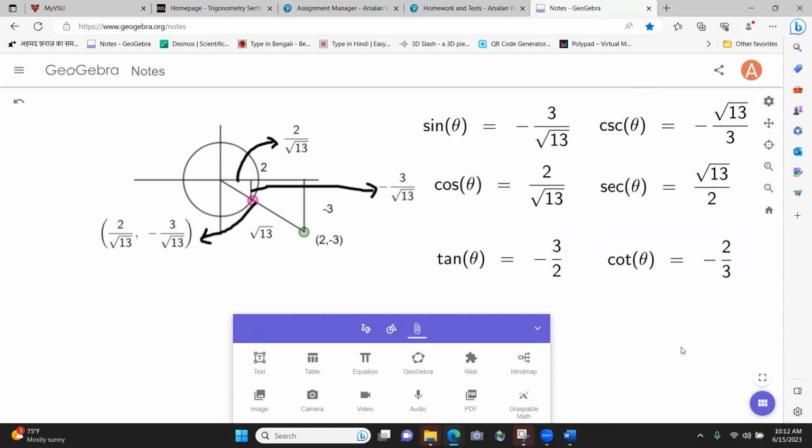You have it all. You just can't assume this point is on the unit circle when it is not, and nothing we have done will hold if the point is not on the unit circle. So we employ a trick. What's the trick? We find out how long this radius is. If it's more than one, we divide everything.